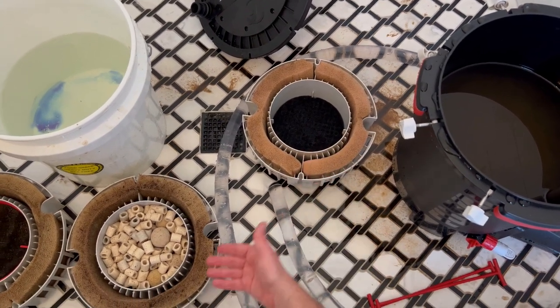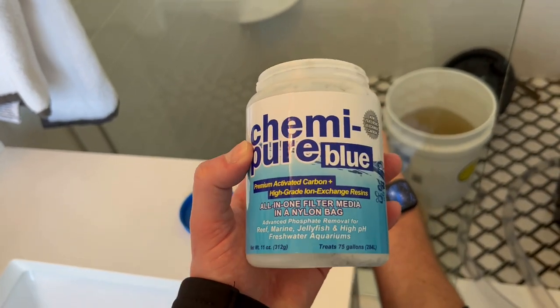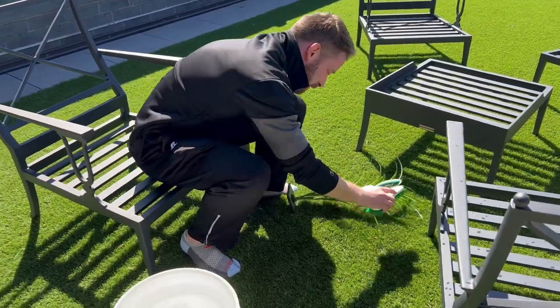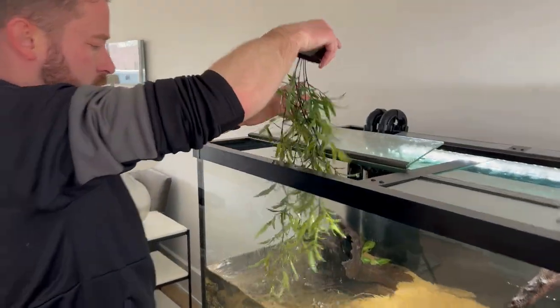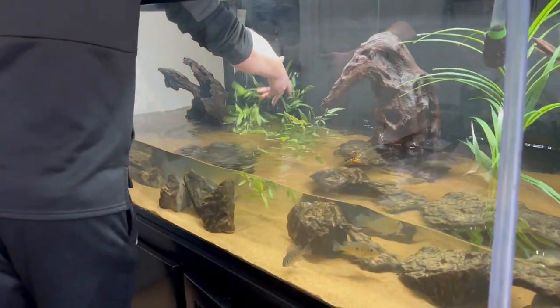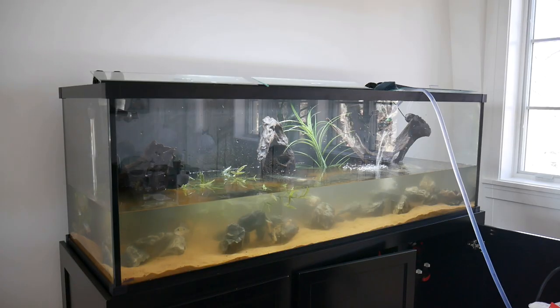As you can see, this sponge is much more clean — not perfect, but you can tell the difference compared to the older one that's still dirty. The chemical filtration is the best out there by far. As I finished up with the FX6 canister, Quinn took this time to clean off some of the plants. One of Billy's neighbors has a very cool backyard koi pond we can see from up here. This one is particularly fun because you get to clean all 1000 of its leaves. After scrubbing the algae off the plants, we scrubbed some off the rocks as well, which stirred up a ton of sand — that's why it looks a little cloudy right now. Once we fill the tank and let the dust settle, everything will become crystal clear again.